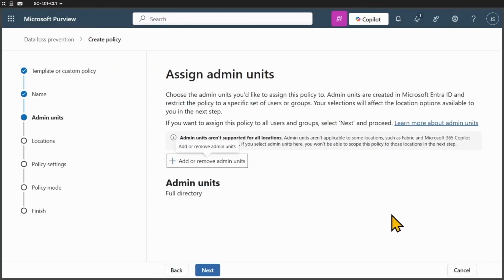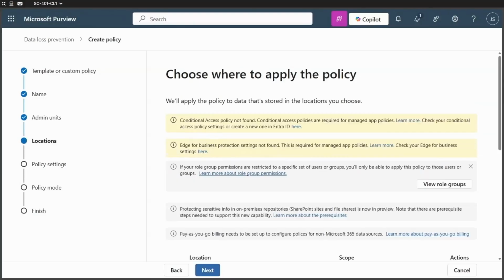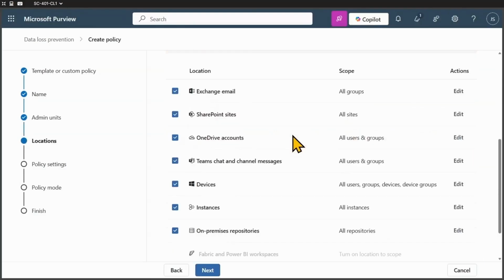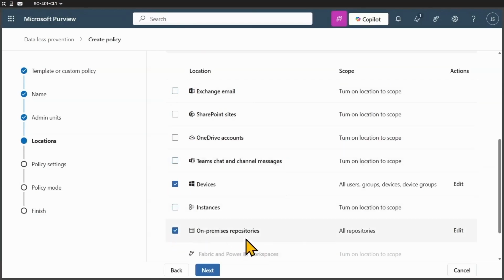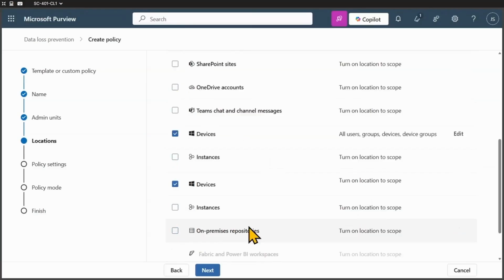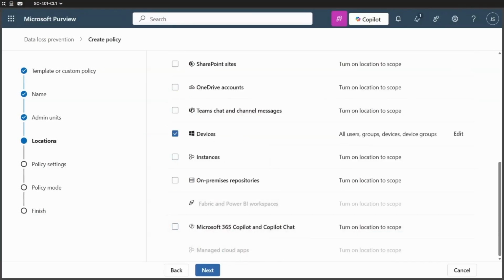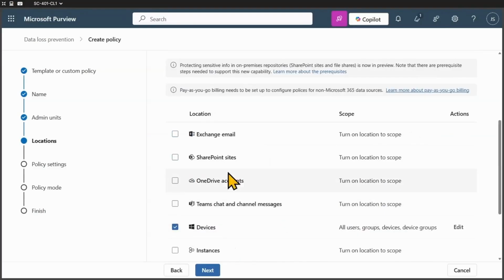Now, the way that we are going to do this is essentially by creating a simple filter first based on location, where location is device. There's many different options we have within DLP policies, but by deselecting all bar the device, we can target all devices, device groups, and users who are utilizing enrolled devices. From here, we can go through and start to customize the policies itself.